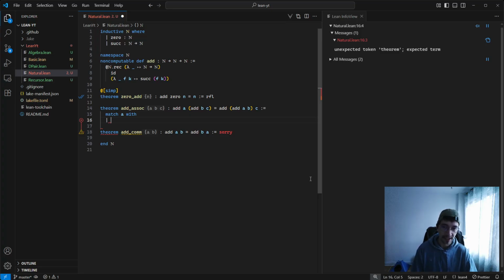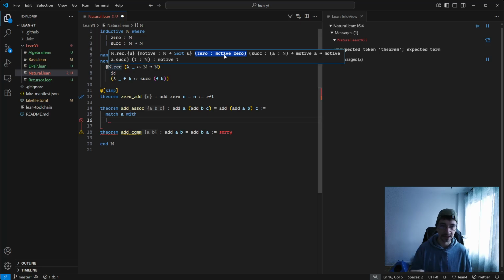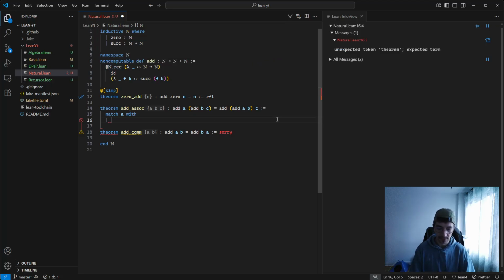So okay, we can match a, and every line in the match statement corresponds to one explicit parameter to the recursor. Here, our recursor has a first parameter that corresponds to 0, and the second one corresponds to the successor.